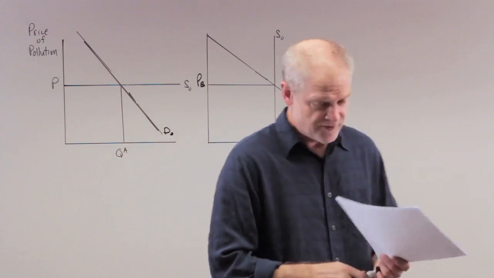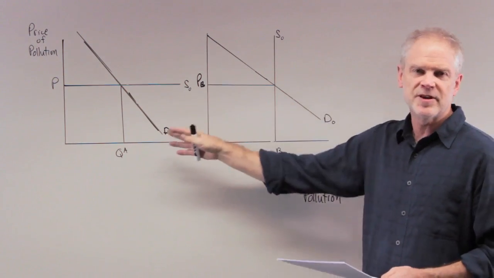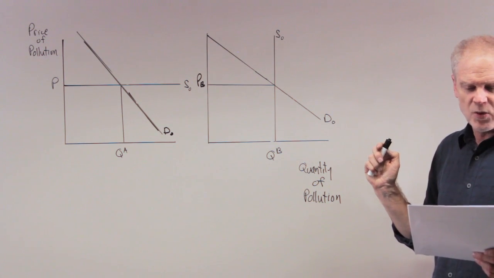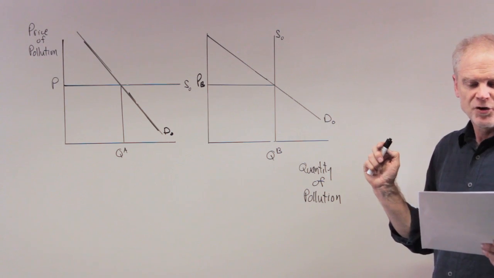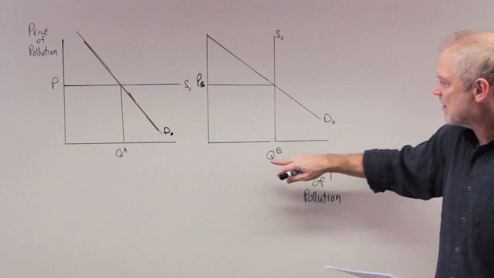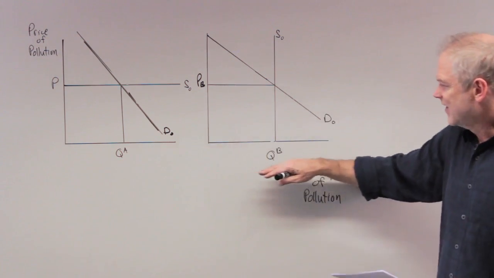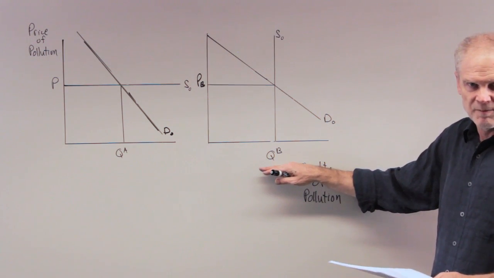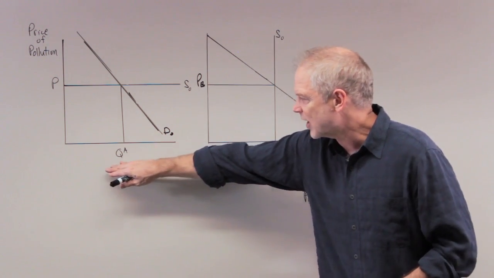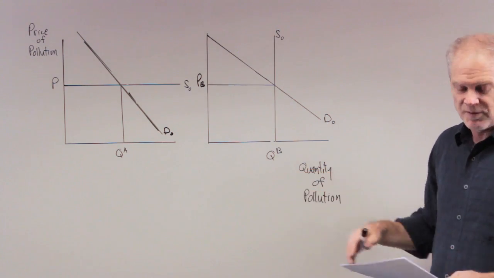That's correct. If this price that ends up for the permits is the amount I would tax firms, then we'd end up in the same place. So A is correct. B says QA must be equivalent to the amount of pollution allowed to the pollution permit holders. In other words, QA right here must be the same amount of permits I would give. This is the market determining how much pollution ends up in society. This is the government determining it via how many permits they put in society. The two systems will achieve the same thing if this market result is the same as the number of permits the government allowed to be distributed to firms.